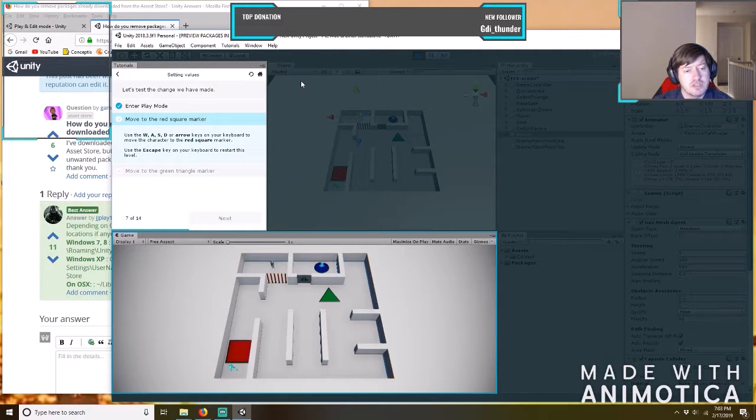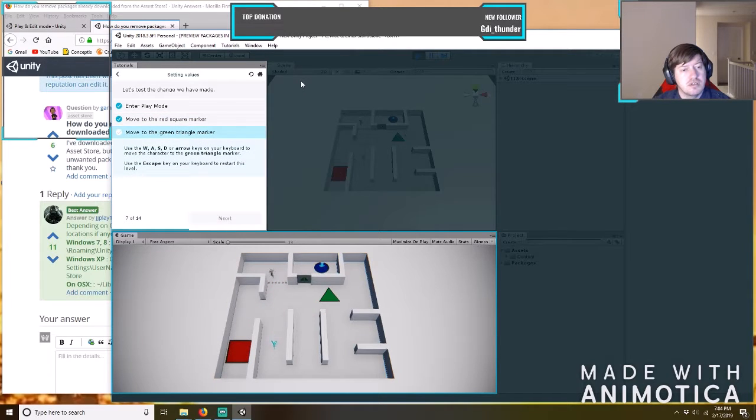Alright, so now once again we're going to move the player around a little bit. Get the arrows, get the WASD. Good. Escape to restart. Good. Anyway, now we have a really slow moving zombie there. So we're supposed to move to the green marker. Now, this AI, unfortunately, is not very great because it's not following the player character. But this is a basic tutorial, so we can't really expect it to be that comprehensive.